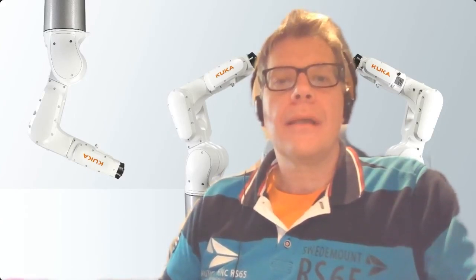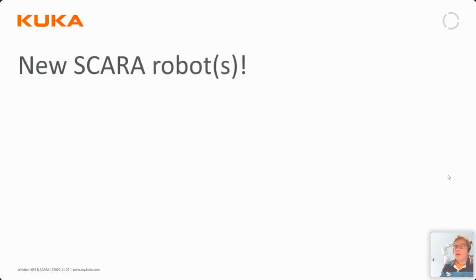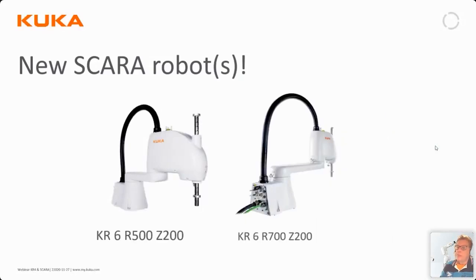That's quite a nice video describing the KR4. So let's leave the KR4 for the time being and move on to the next new product I mentioned that we have, which is our new SCARA robots, or actually robots, because there are two variants of them available.